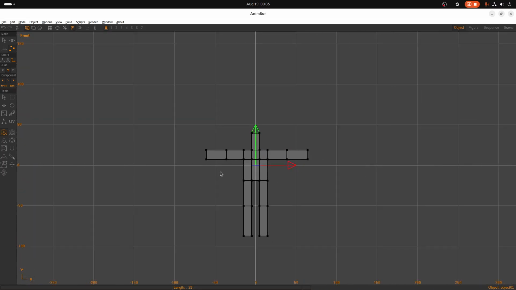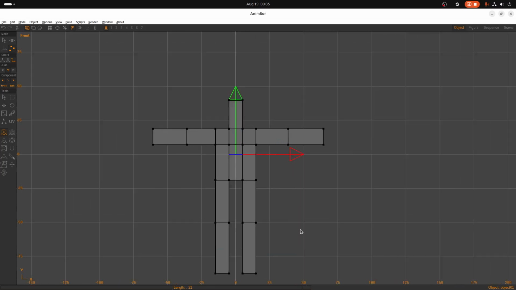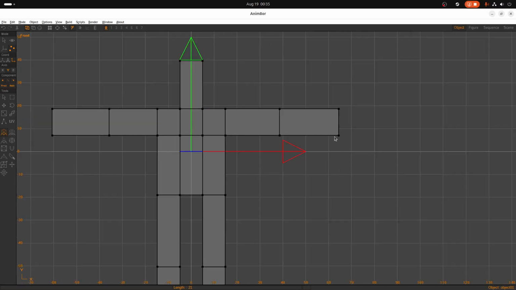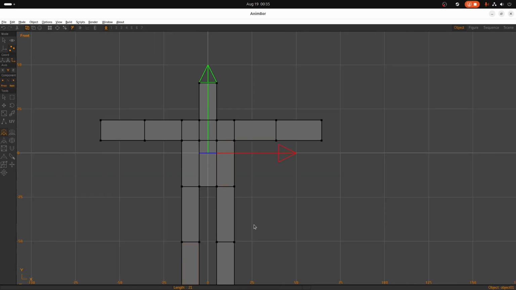I don't know what this thing is. You could play around with it, make the shape look a little bit better. Maybe you could even add some feet and stuff onto it, but I'm not going to do that for this because that would just be a waste of time for this tutorial. So now we have our basic model.